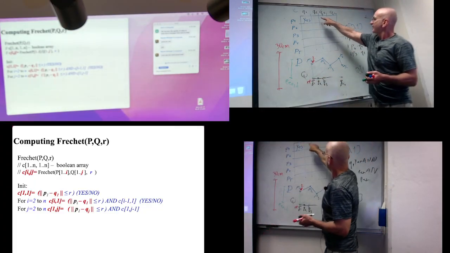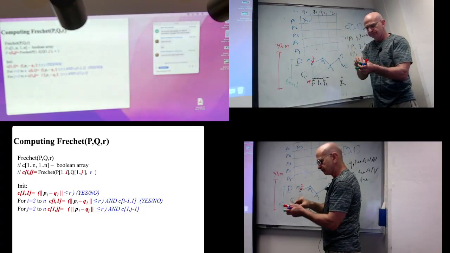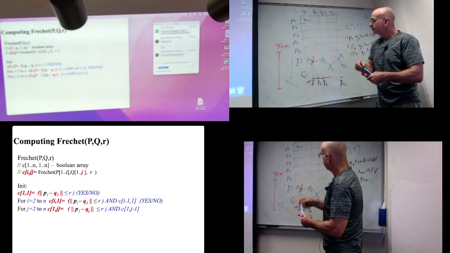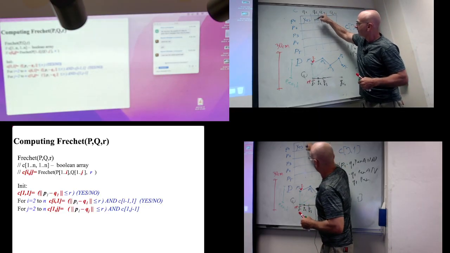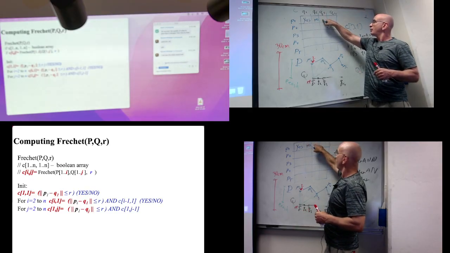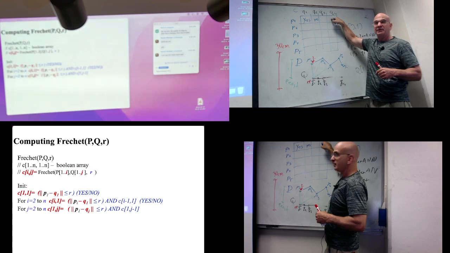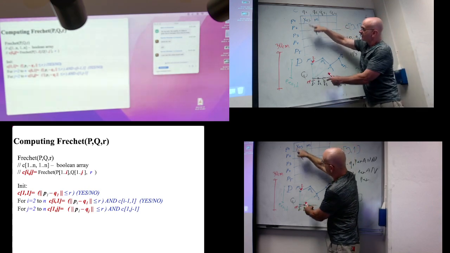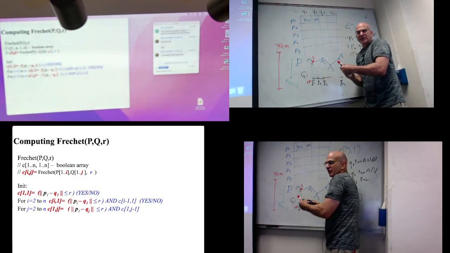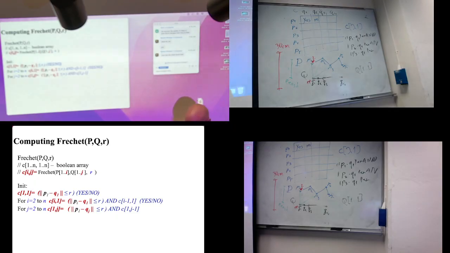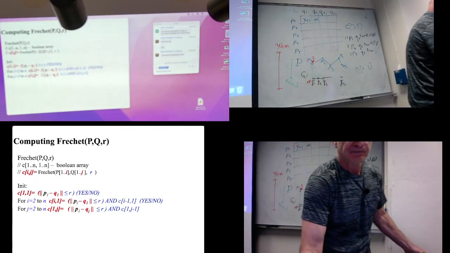I'm not going to say in general that it will all be yes, of course. But notice that if I have no over here, then it will mean that I also have no over here, and no over here. Because it means you cannot have the person stuck here and the dog continue all the way using only a leash of length R. And once again, R is some number that you decided about, the first player told you about 17 centimeters.